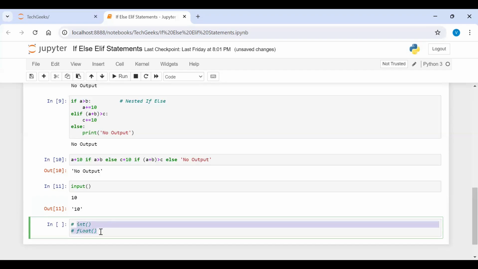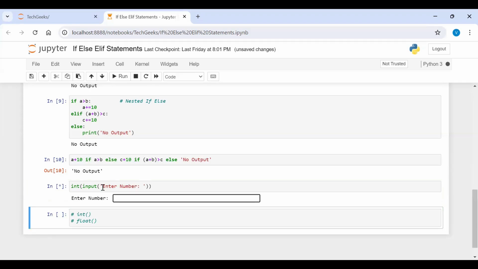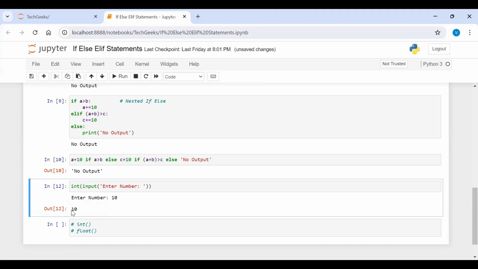So using these functions, we can convert the string data types, which are numbers actually, into integer and float format, decimal format. So we will be using int over the input supplied by the user, and we can write comments also here like enter number. Whatever comment we write here, enter number, will be shown here and input will be taken here. I supply input. Now this 10 will be supplied to the int function, which is a predefined function to convert a number into the integer data type. So if I execute this, I will be getting integer 10. See, there are no single quotes in this case.